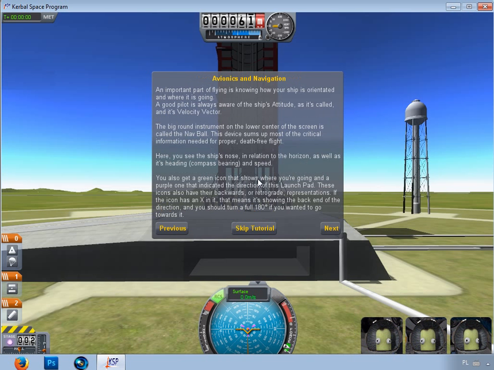Avionics and navigation. An important part of flying is knowing how your ship is oriented. Press the space bar. Anyway, a good pilot is always aware of the ship's attitude, as it's called, and its velocity vector. The big round instrument on the lower center of the screen is called the navball. This device sums up most of the critical information needed for proper crash-free flight. Here you see the ship's nose in relation to the horizon as well as its heading, compass bearing, and speed. You can also get a green icon that shows where you're going.